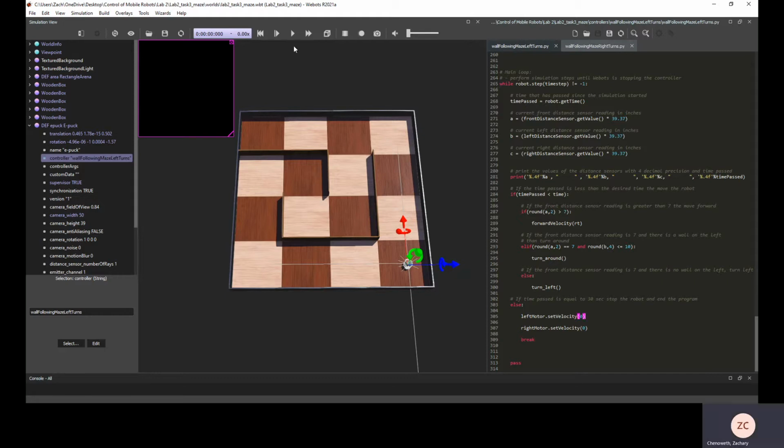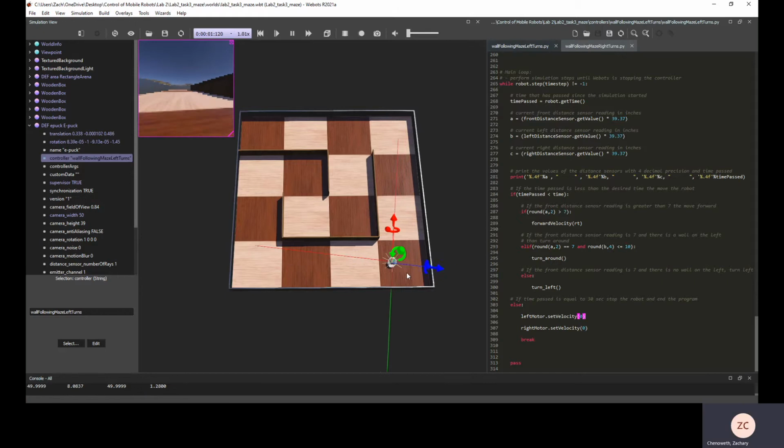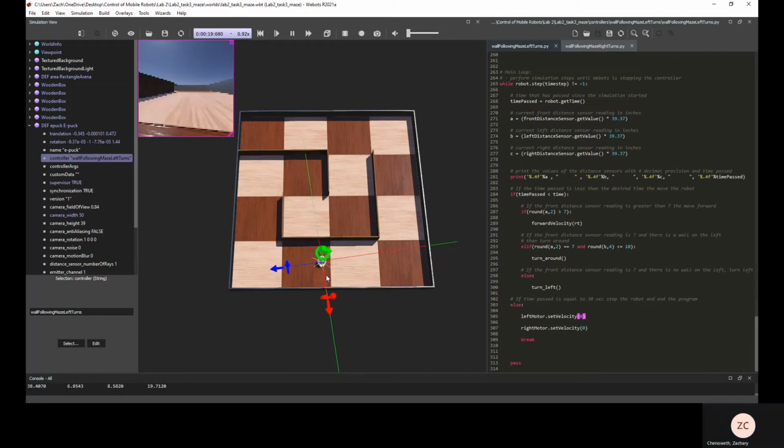Now let's go ahead and see it run. As you can see, the robot starts out forward and it's going to kind of zigzag in between these walls because it's adjusting its distance between the walls. So if it's following one wall, it wants to be 7 inches away from that wall. As you can see, it couldn't make a left turn, so it decided to turn 180 degrees around. And then it's going to continue back the way it came, again adjusting for the sidewalls.